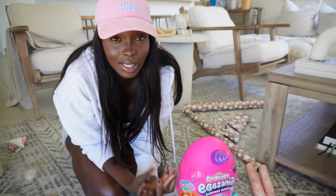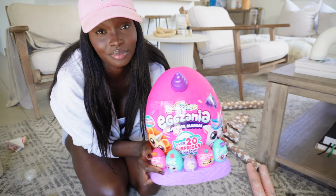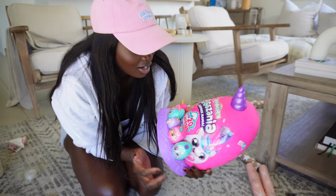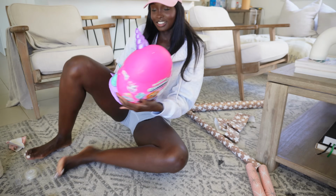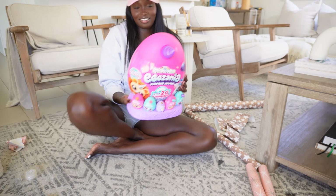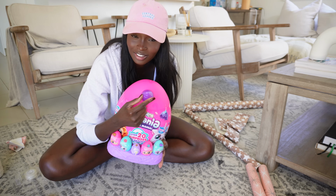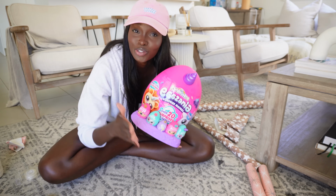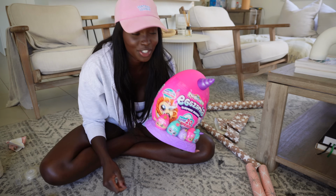So you know how there's always that one present you're not looking forward to wrapping? Here's my guy right here. I don't know how the heck to wrap this one, but we'll see. It's just such an odd shape, you know? Plus it has this horn that's just gonna rip through the paper. It's one of those ones you just stick a bow on and say Merry Christmas, but we're not gonna do that.